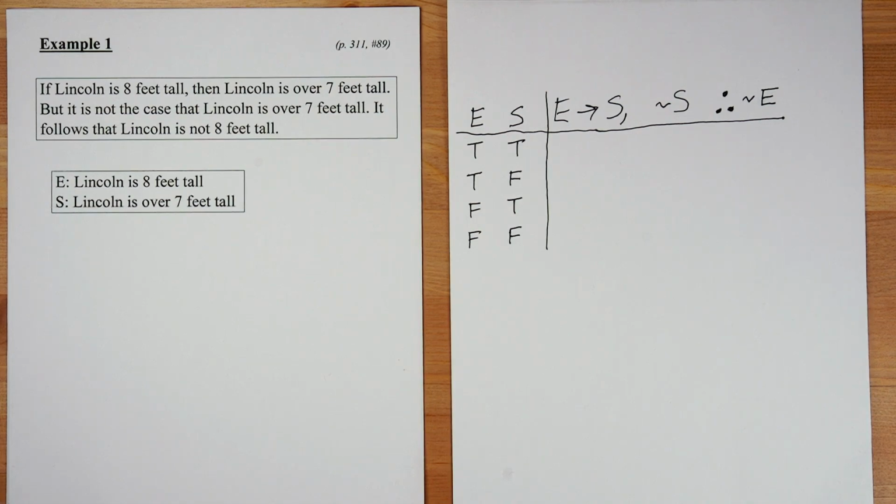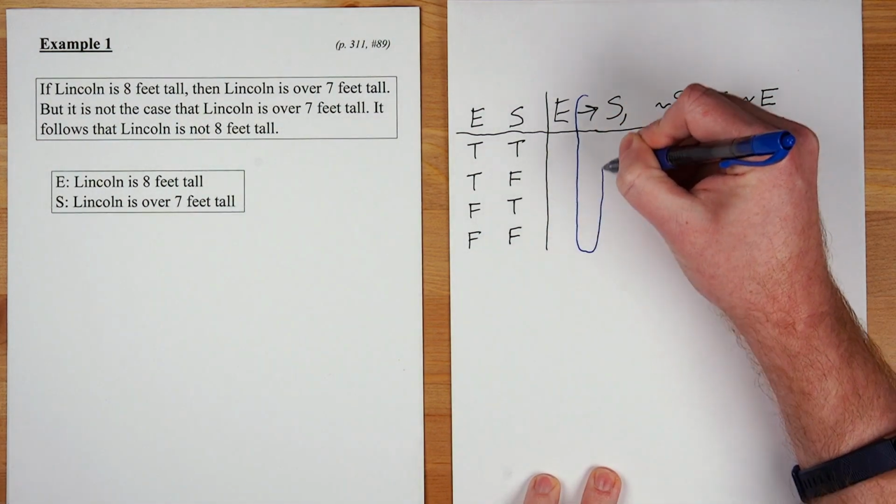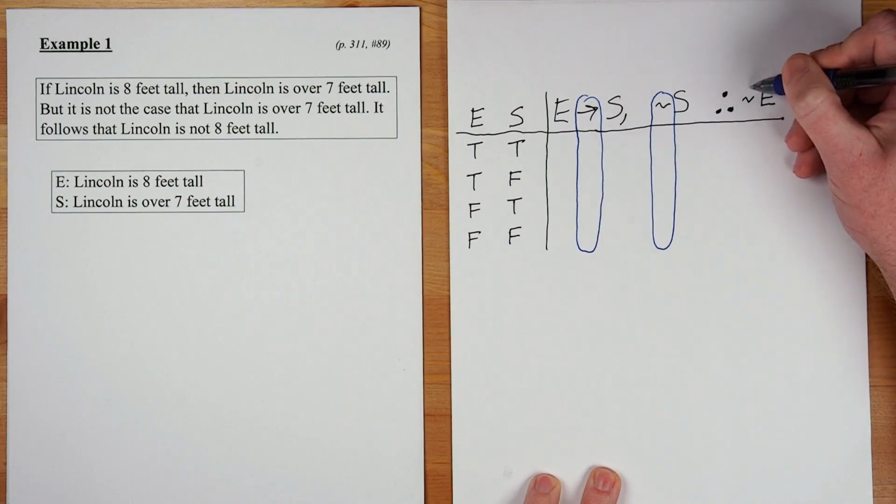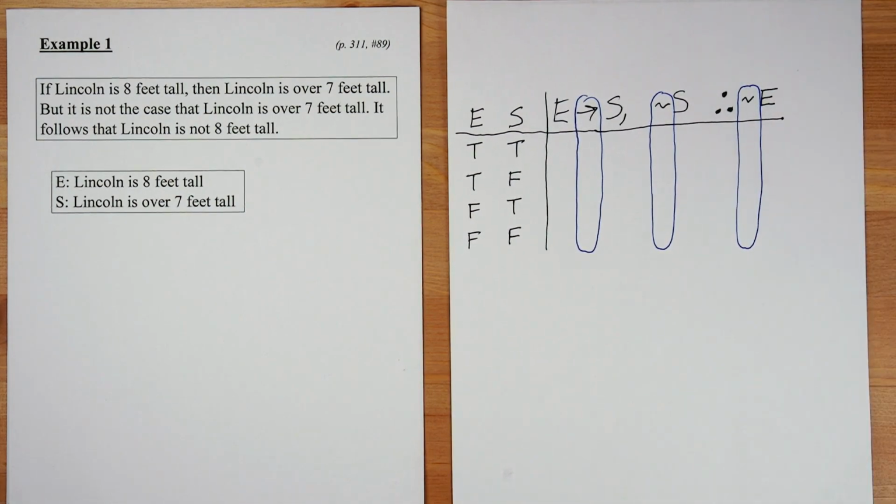Now we need to complete each row on the right side of the table to see how each scenario plays out. In order to avoid confusion with all the T's and F's that there might be on each line, what you first want to do is draw an elongated circle to mark the main operator of each premise and the conclusion. What this is going to do is it creates a column under each statement, and it's going to be the T or F inside these columns that we're going to look at when we later go on to read our table to figure out if the argument is valid. And these circles can just help prevent confusion and mistakes. Trust me, it'll help you out a lot.